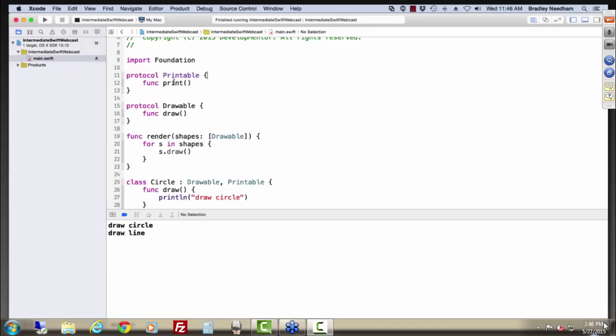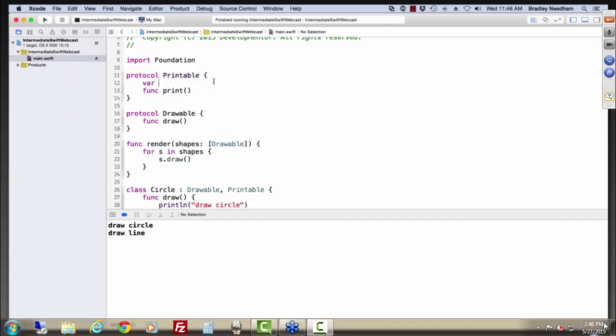I can put in a grouping of methods here to support the generic code that I want, but I can also put in properties. So I can say var, name or something for it. I have to specify the type, so this is going to be a string type. And then I need to specify what are the types of things that you can do with this. So I can just say get, that makes it a read-only property. Or I can say get and set, and that'll make it a read-write property.